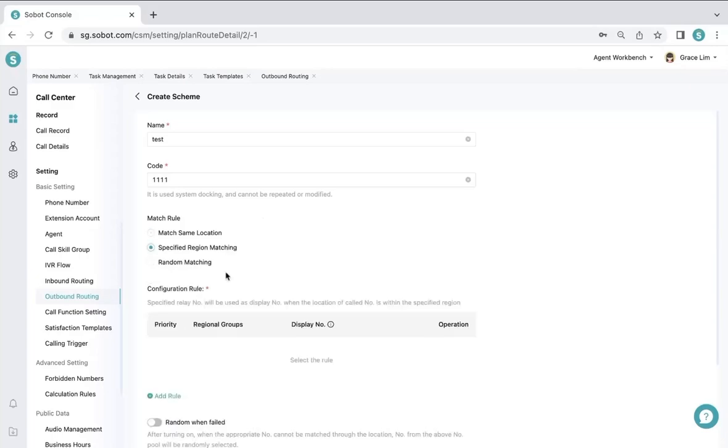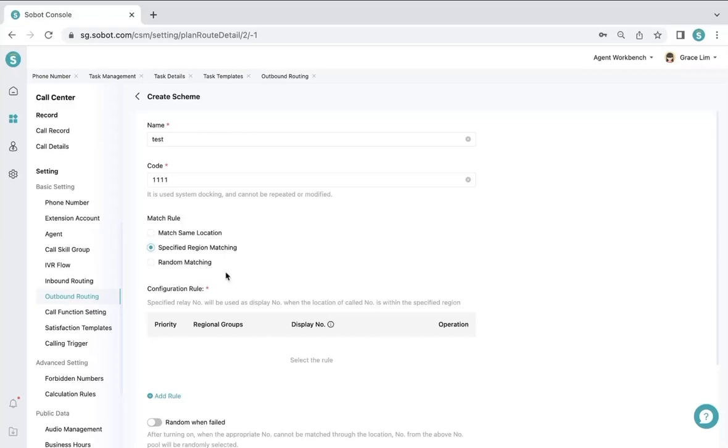The second is specified region matching. The rules of the region group will be used here. For example, after setting the region group rules in advance, if it is an area around Singapore, you can choose to use a Singapore number to make the call. In this case, it refers to my number.